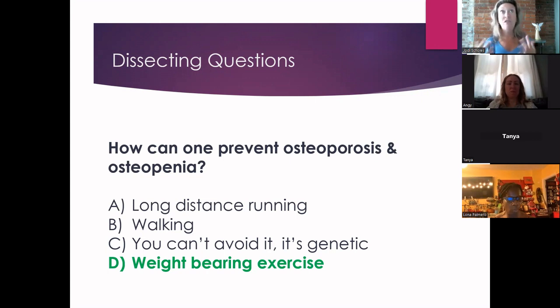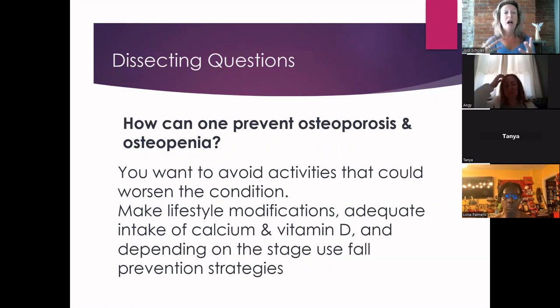This is within the scope of your practice as well, to ask your client if they are in the category of susceptible to osteopenia, osteoporosis. It is within the scope of your practice to go ahead and let them know, hey, did you know that weight-bearing exercises really help to prevent osteoporosis? You're just giving them the research. That's not your opinion. So to prevent osteoporosis and osteopenia, you want to avoid activities that could make it worse. And you can look at lifestyle modifications as well, like a Mediterranean diet, higher intake of calcium and vitamin D.